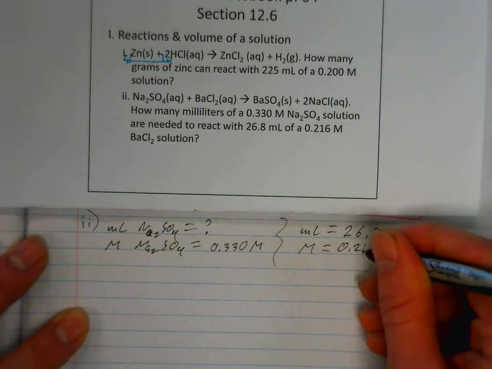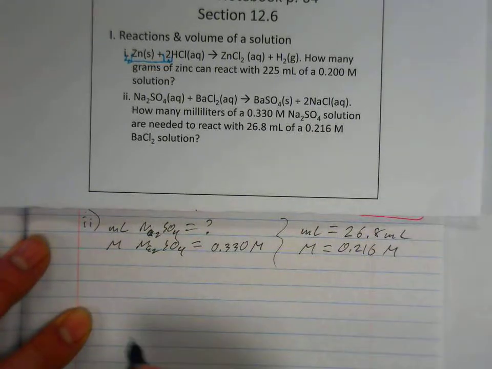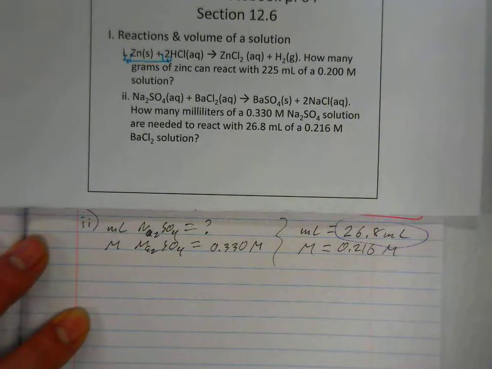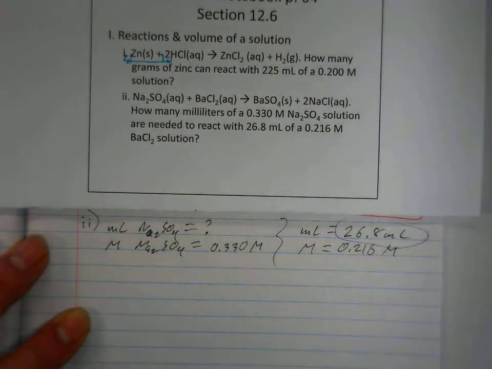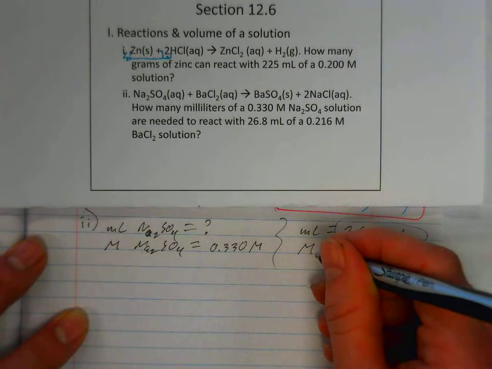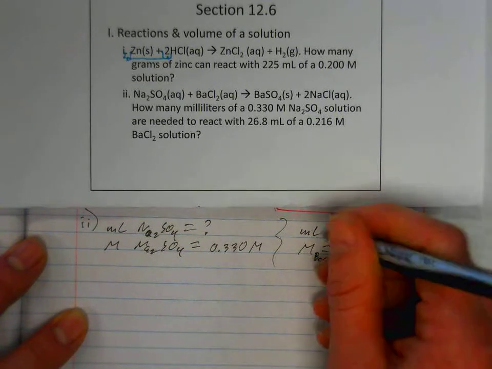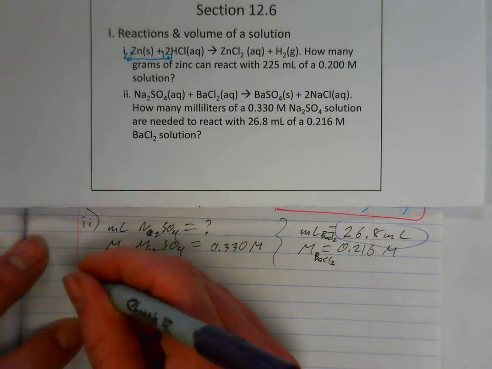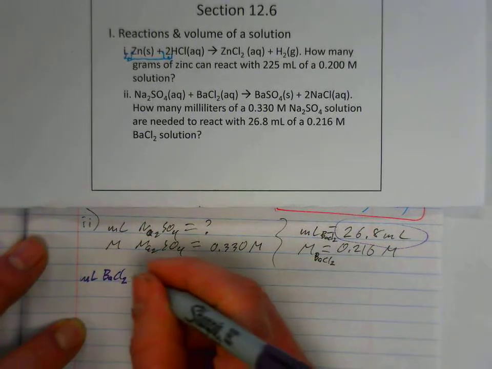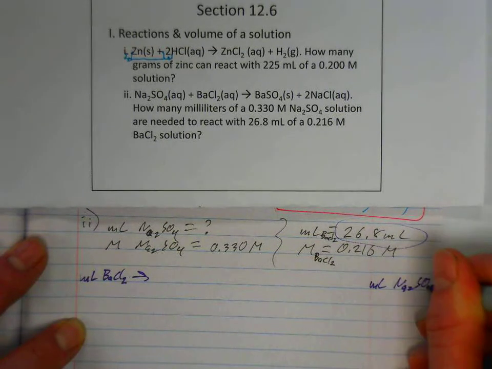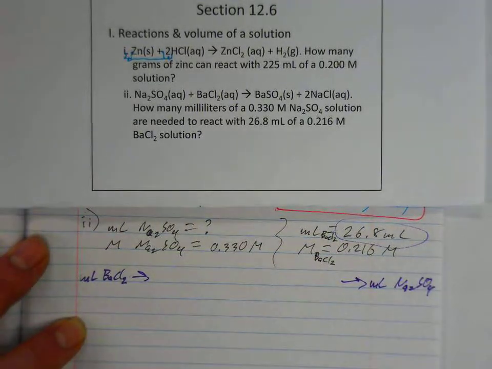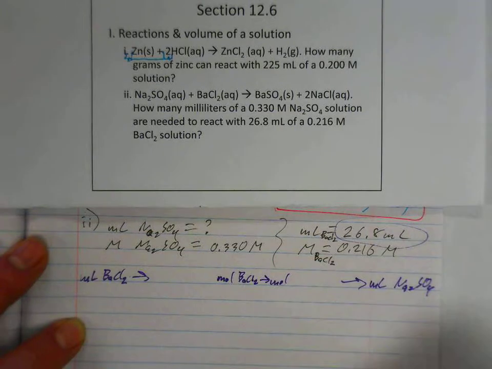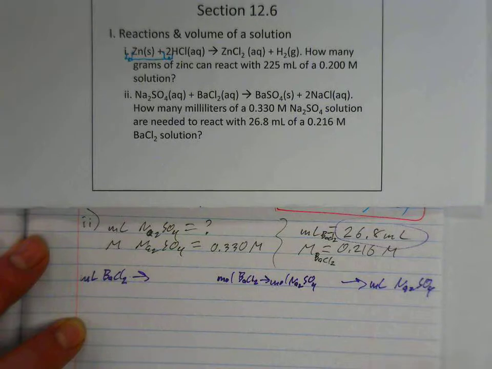So we can map this out. We are starting, like the last problem, with the volume of the barium chloride. I should have written that here, this is all referring to BaCl2. So this is milliliters of BaCl2. We start with the volume, or milliliters, of BaCl2, and we need to find the milliliters of Na2SO4 that would react with that. The central step is to go from moles of BaCl2 to moles of Na2SO4. In order to do that, we need the mole to mole ratio to compare these two substances.